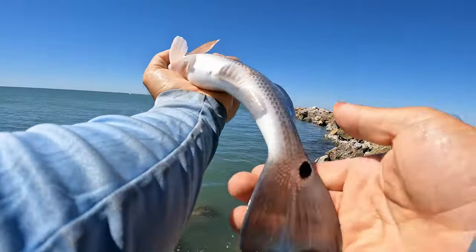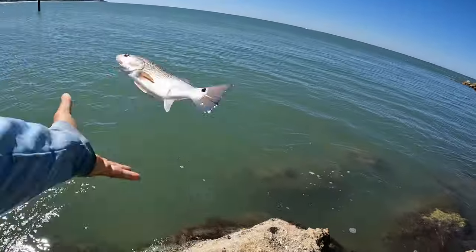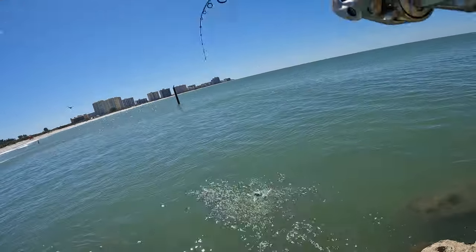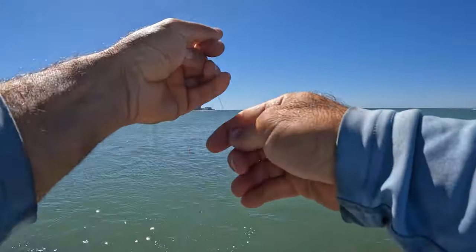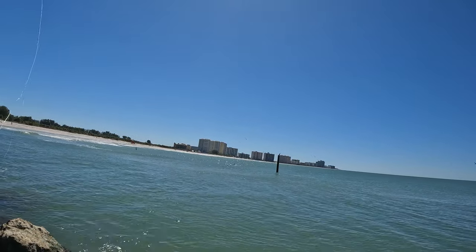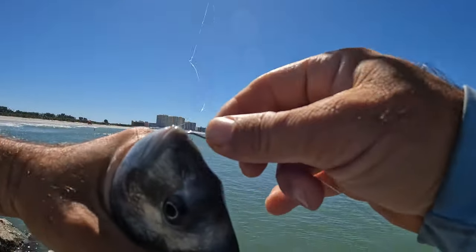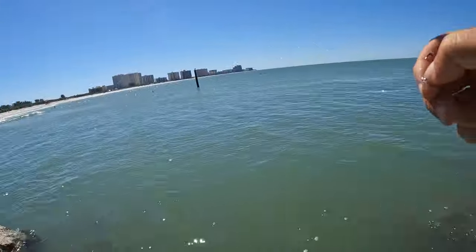Alrighty. This guy has one on this side and one on the other side. Two of them. Fish on! Yeah, boy. Oh, it's time. Oh well, we'll take it. Come on, tiny, stop moving. Where'd the big ones go?